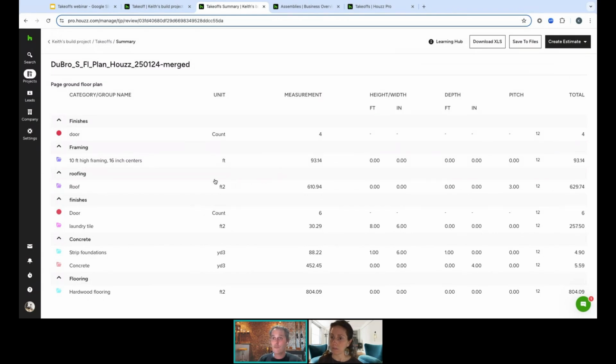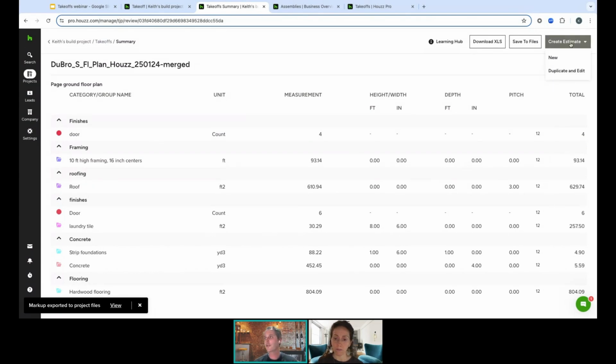Before you get to the estimate, it's going to give you a summary of all the measurements you've made. Sometimes you might see you've left something out here, or you want to jump back in and do it. You can download all this information to an Excel file, which is really handy, and some people like to do that for doing material quantities or sending out orders. But we're going to continue here and do an estimate.